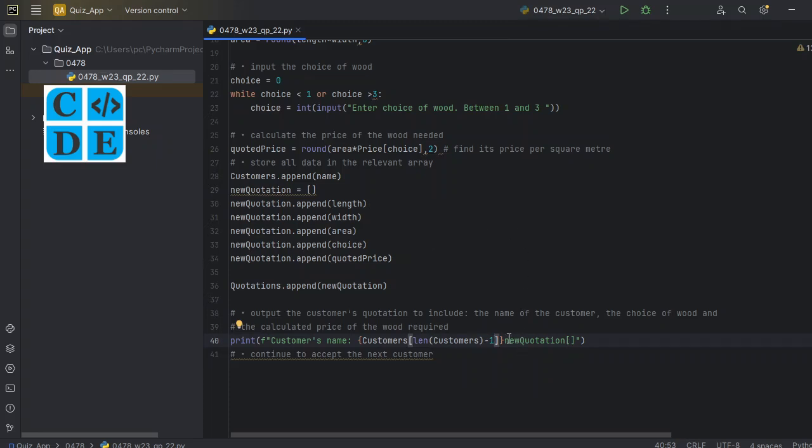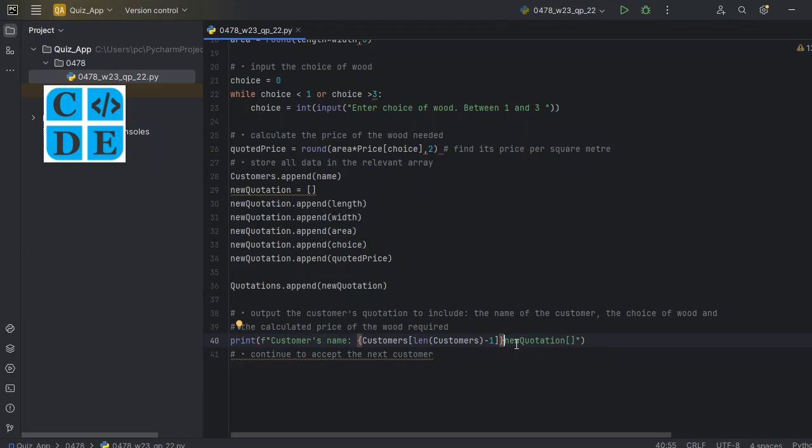Okay, so after that part, the next thing we need to do is to also display the choice of wood. So how do we get the choice of wood? Look at choice there. So choice is item 1, 2, 3, 4, the 4th item.